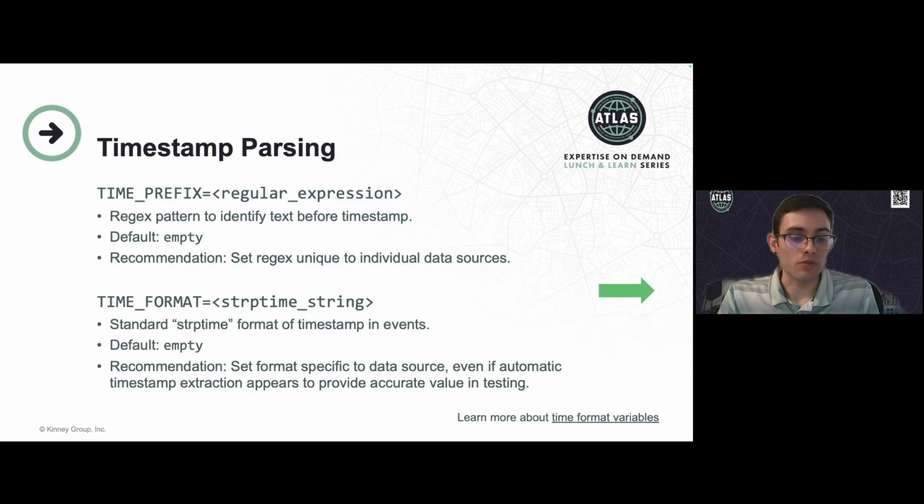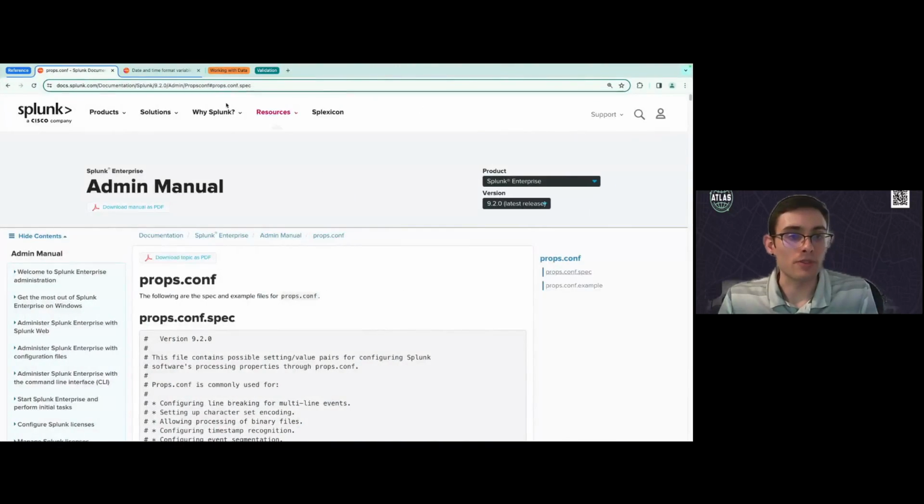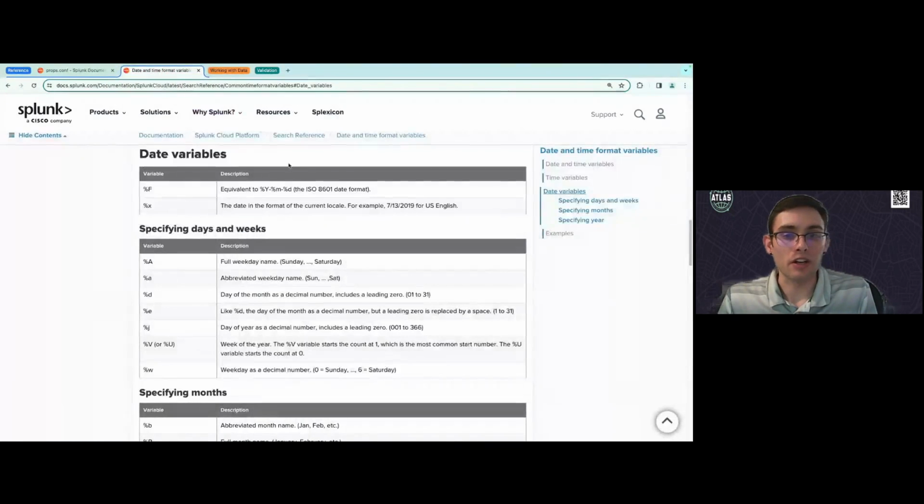I'll jump back over to our references here and point out a document that I use very frequently in Splunk, which is date and time format variables. You can actually find this in various different resources because this strptime format as a standard is widely used. But you can see that we just have simple variables to specify.